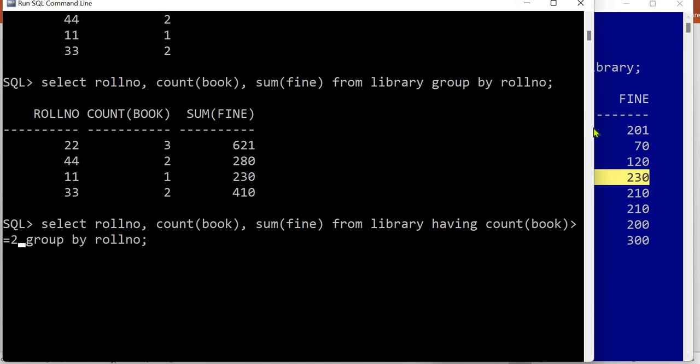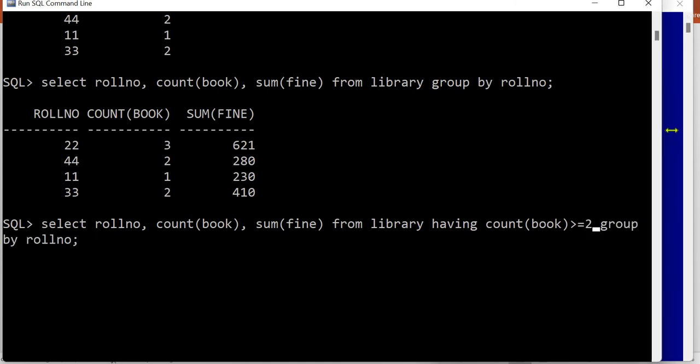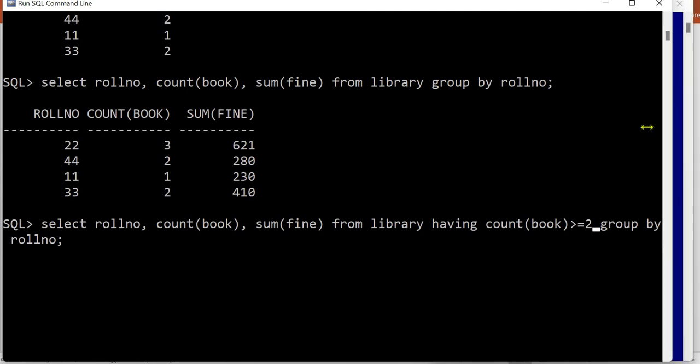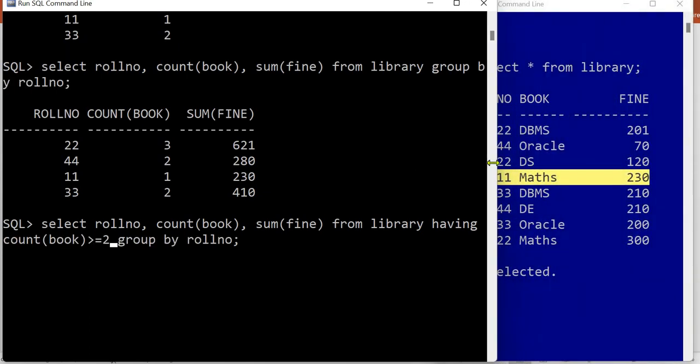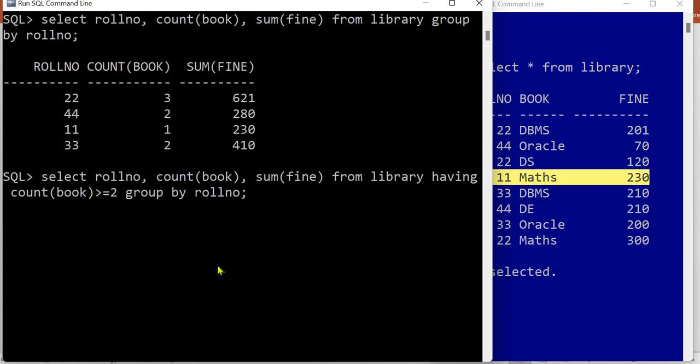So this time we are adding a condition to our result, meaning we want to check the details of only those students who have got 2 or more books issued from the library.